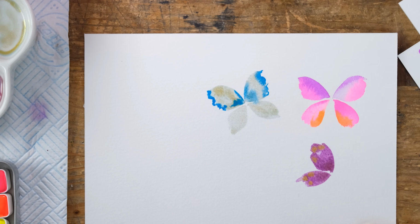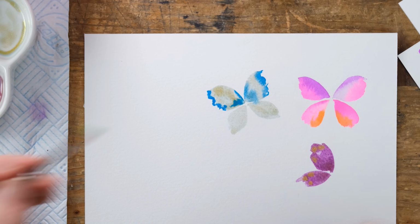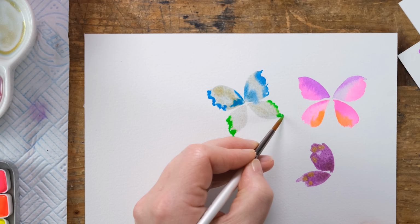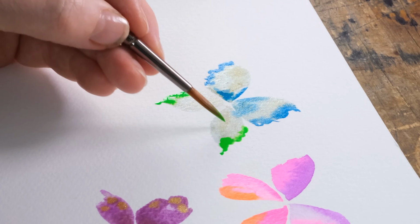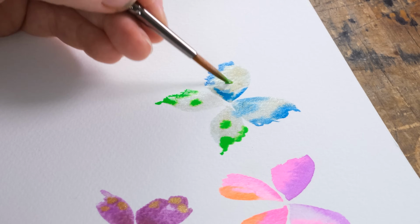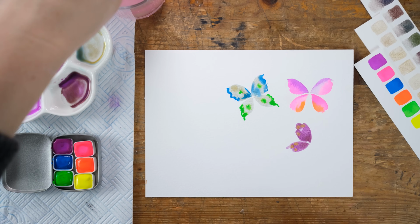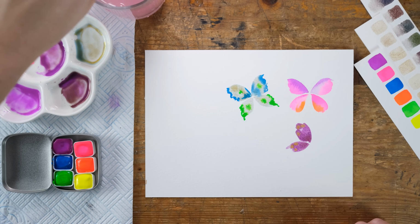Let's try the green. It's just got such a lovely consistency. I really like that. Wow. These do work very well. Let's pop a green in there. That's going to dry so beautiful. Okay, that's looking really nice.